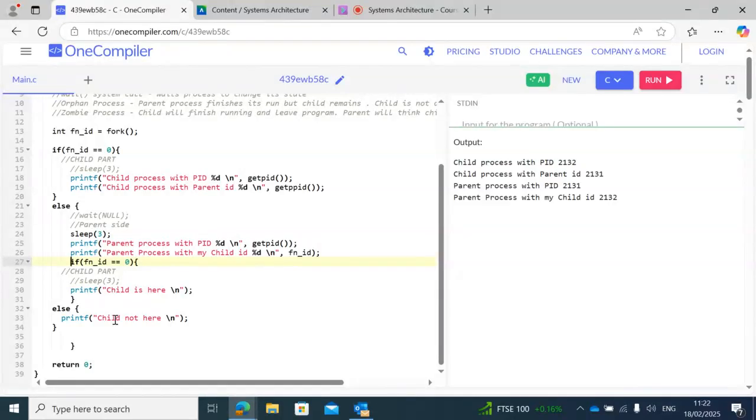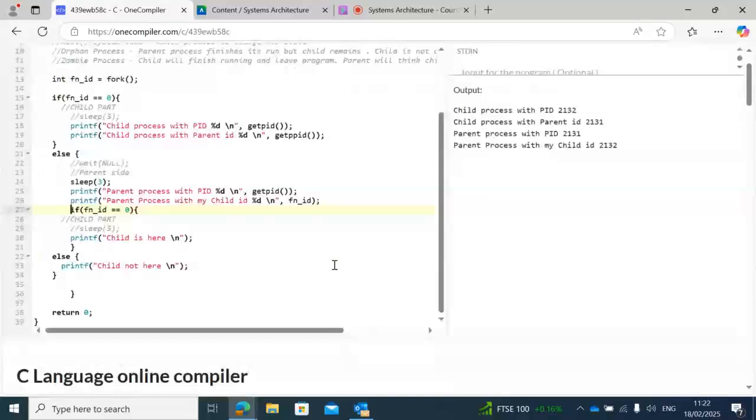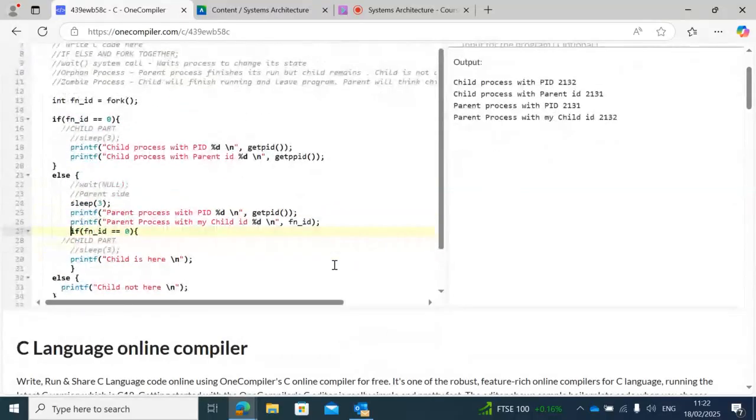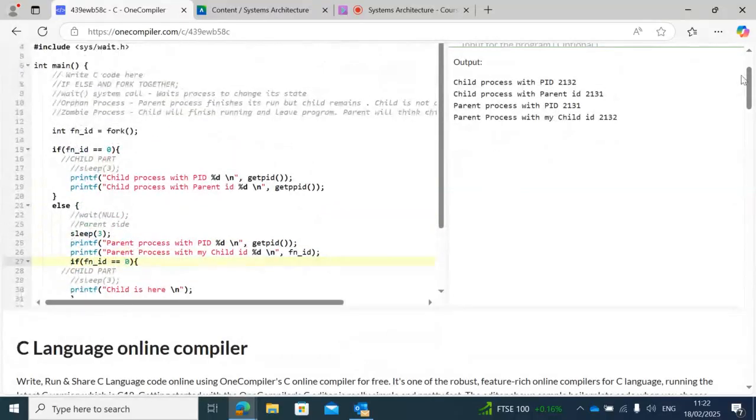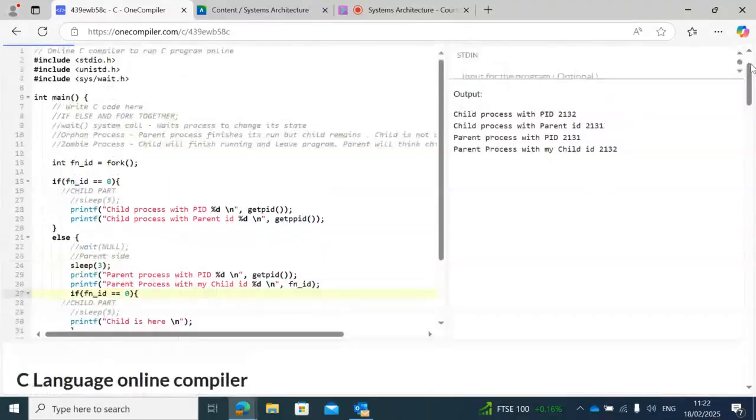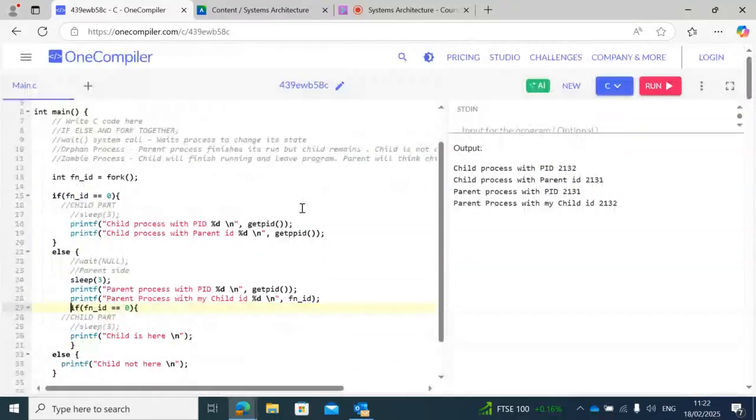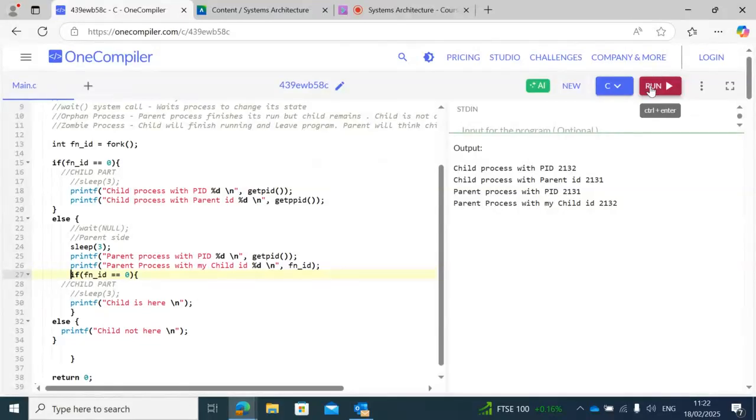If not, it will say the child is not here, even though the parent thinks that the child is there. So let's see what happens if I run this. Okay, fingers crossed, no errors. So at the end here, we should see an output saying either the child is here or not here.